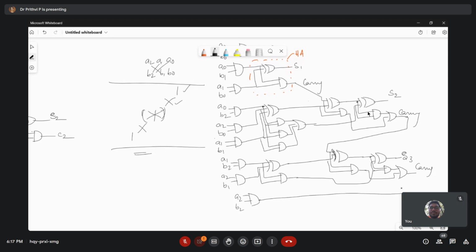Now this has to be taken, and from this the carry will be added through one half addition process. This will give you the final sum and carry that you are seeing at the final stage. Now you have S1, S2, S3, S4 and C4 you need to see. Sorry, S0, S1, S2, S3, S4 and C4. Okay. Now let me give this. Now this is this segment.